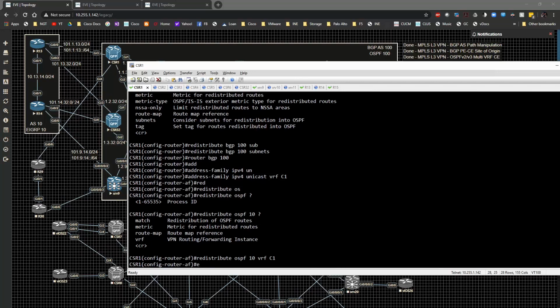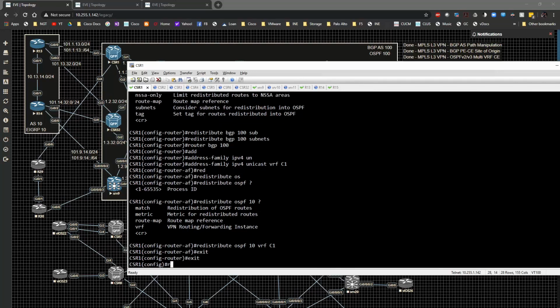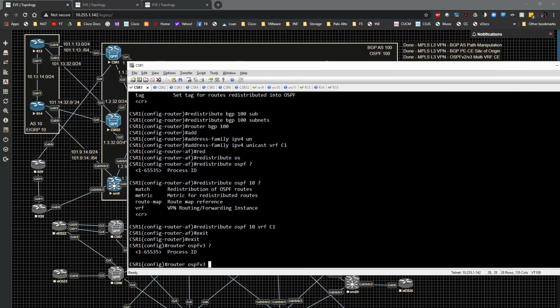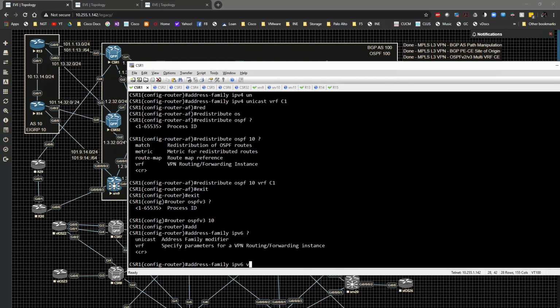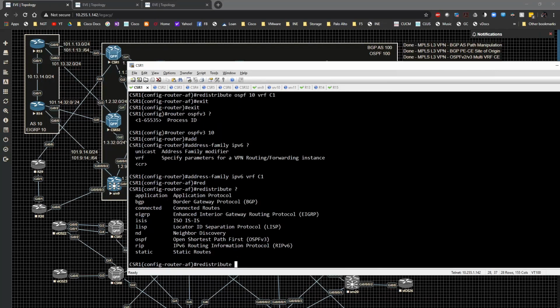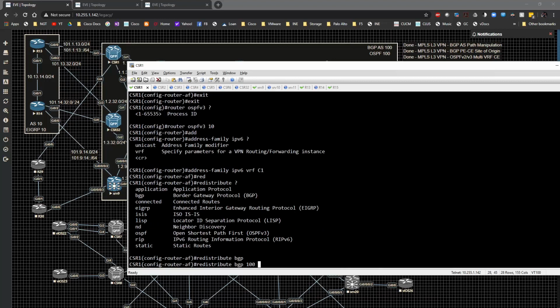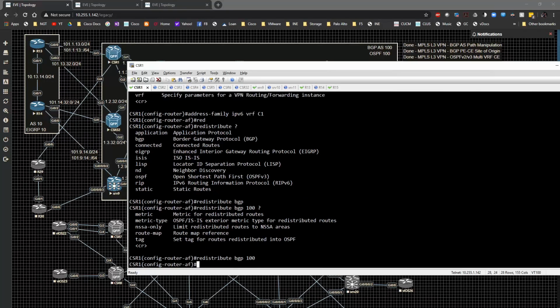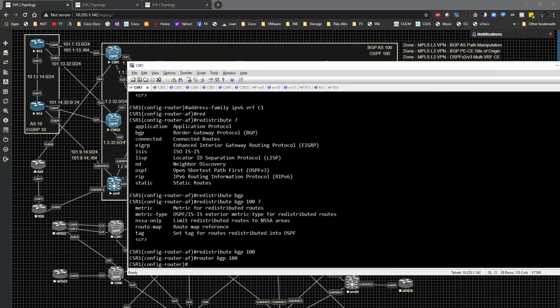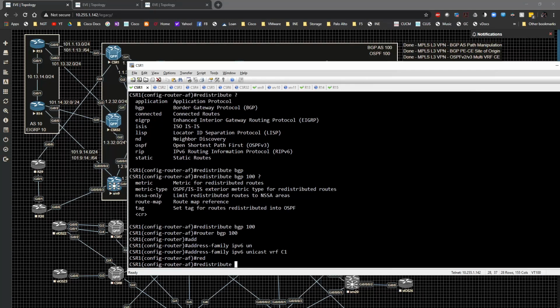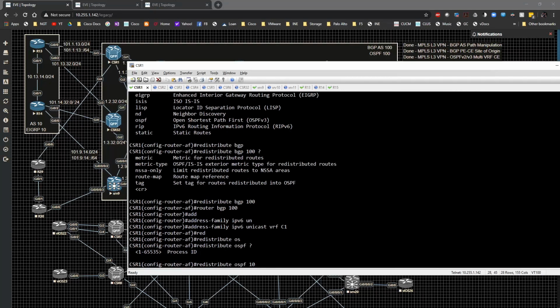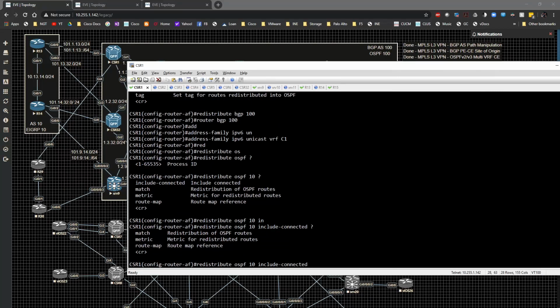Now that's IPv4, so we're going to type in router OSPFv3 10, address family IPv6, VRF-C1, redistribute BGP 100 and hit the enter key. Then router BGP 100, address family IPv6 unicast, VRF-C1, and redistribute OSPF process ID 10 and include connected.